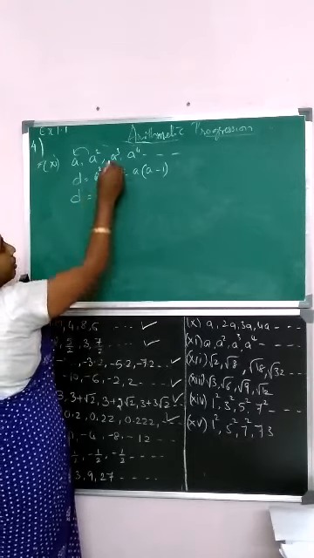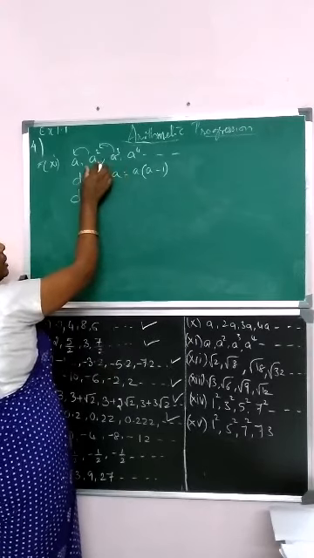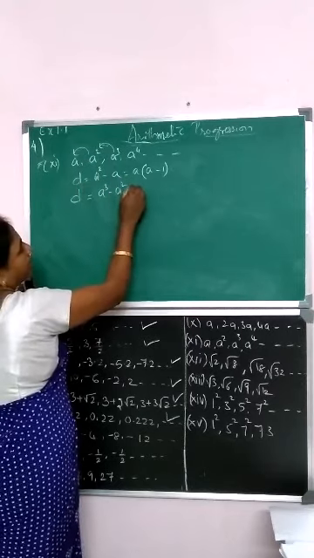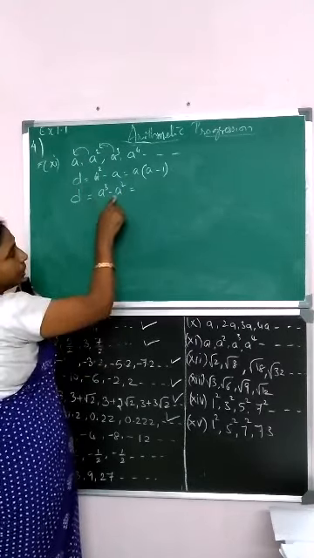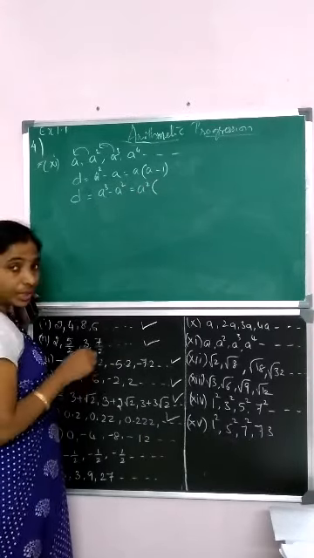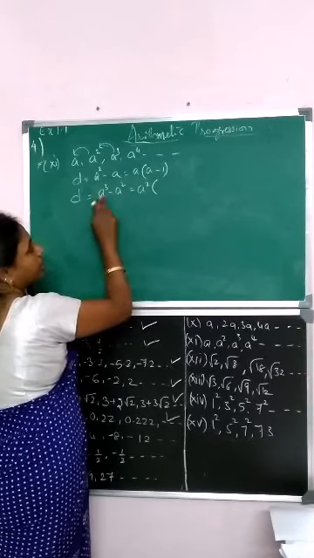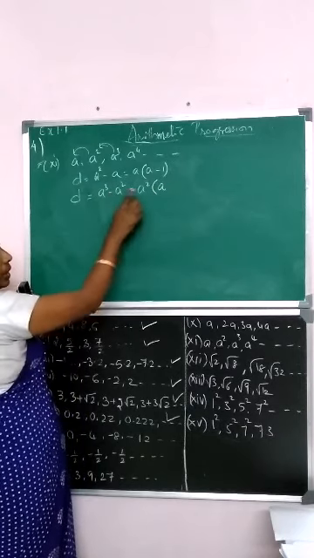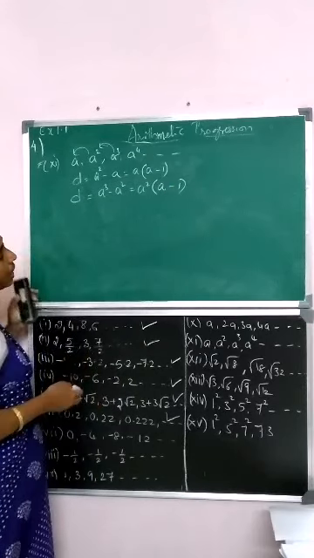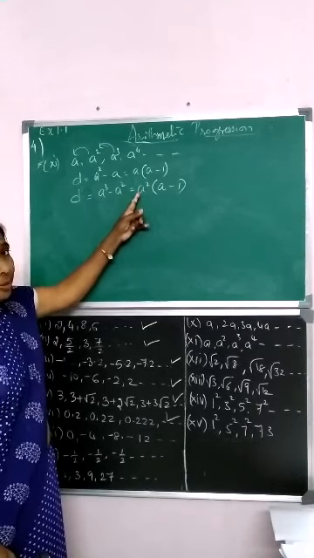Then let us find the difference again. We have to subtract a2 from a3. So a cube minus a square is the third term minus the second term. A square is common in both, so take it out. When you take out a square, what remains here is a, because a square going out of a cube leaves a, and the remaining is minus 1. I know that these two are the same, but you can see that the difference should be fixed, right?